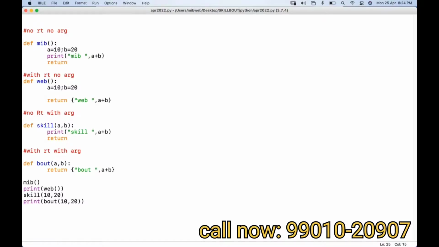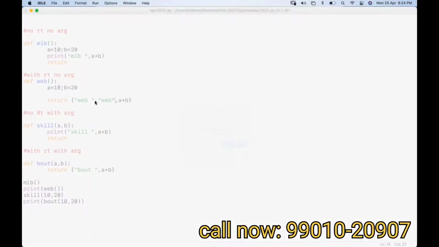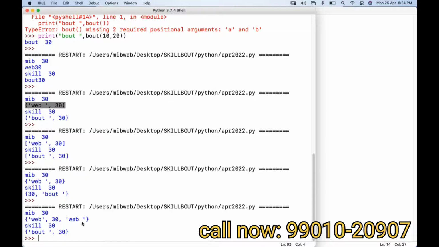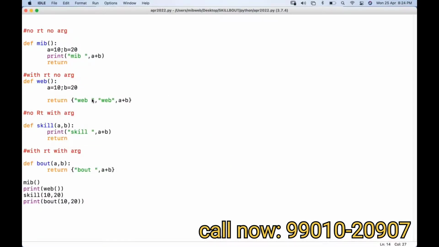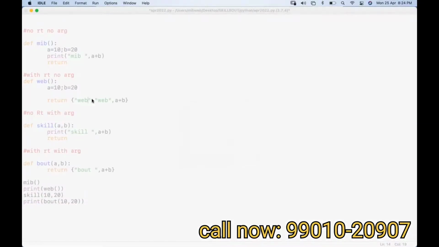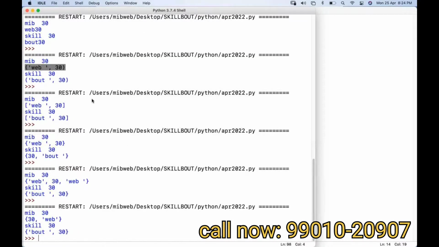Sir, we'll try with the same data we are already trying. Comma again web we will give. So web, will it allow duplicate value? You should remove the duplicate. That is where the set is coming in. Yes, sir, it is removing the duplicate. Sir, it's returning as is. We haven't given space. I have given space. Where have I given space? Here I have given space. Okay. So this becomes the same object, right? Web and web become the same object. That is where the gimmick is going on. Look, when you remember, for web, it will point to the same object, and for web and integer, it will point to the same object. Object is same and it returns the same.